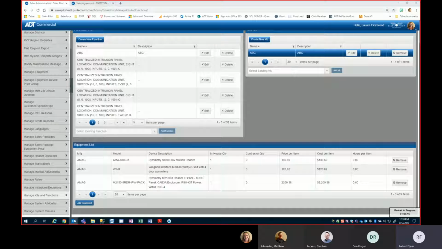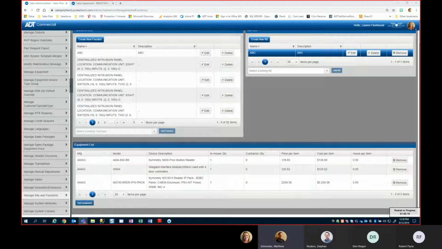I think we've got to pick the right people that can do an edit on the kit. So on these edit and delete buttons, we can have permissions of who can do that, correct? It's not the whole world, right? Right. So this admin screen here, this manage kits and functions, there is an employee role, I think, that you have to be in to see this. And if you're not, then you don't.